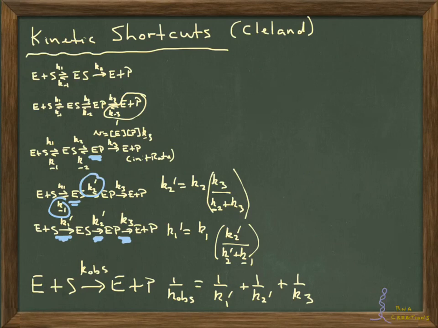And just quick, and then we'll stop. So this is kinetic shortcuts. You write down everything you can think of, get rid of the last step, and then start replacing reversible steps with irreversible steps, in which you use this partitioning going forward. Use primes, invert everything, add them up like resistors, flip them, do the math, add them up with a common denominator while they're inverted, flip them back over, and then compare them to the standard Michaelis-Menten. It's just algebra. You guys can all do it. It's not difficult.